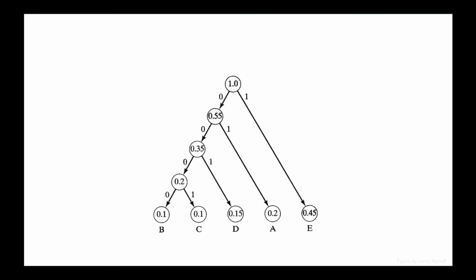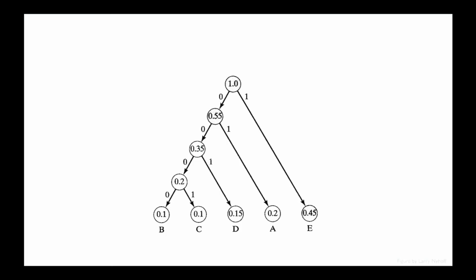Now, by contrast, A is going to be represented, if you follow the logic, by what pattern of bits instead? So 0, 1. So to get to A, we start at the root, and we go left, and then we go right, which means we followed a 0 and then a 1. So we shall represent the letter A with the pattern 0 and 1. And now notice, we already have a property of immediate decodability that we didn't have in Morse code. Even though both of these patterns are pretty short, E is 1 bit, A is 2 bits, notice that they can't be confused, one or the other. Because if you see a 1, it's got to be an E. If you see a 0 and then a 1, it's got to be an A.